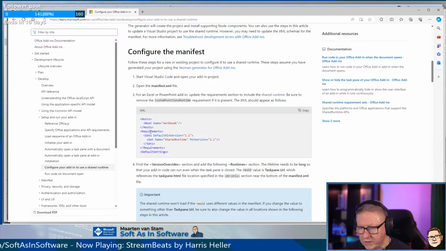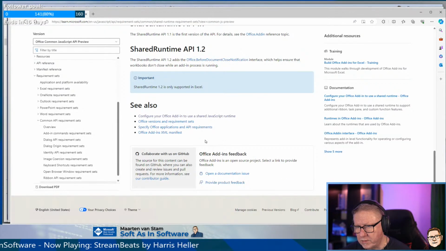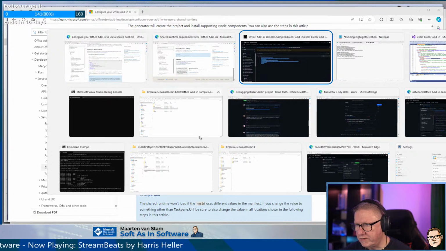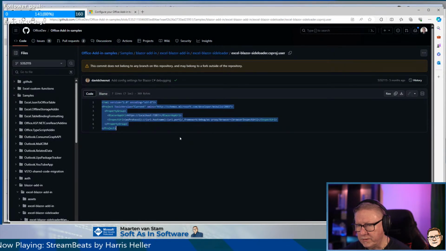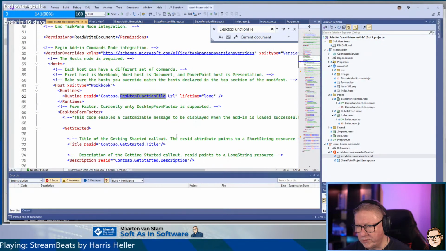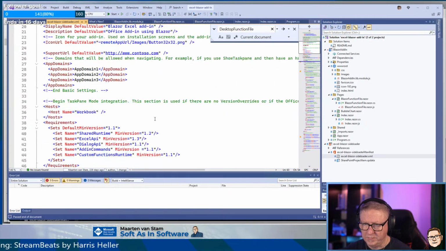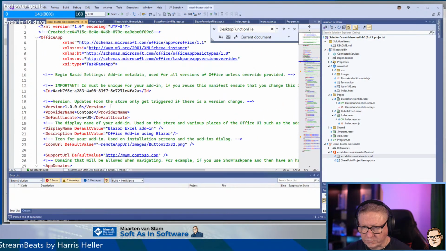Then configure a manifest, start OfficeJS manifest. And it says requirements default min version. Oh, where's my project? There. No, that's not my project. There's my project. It's a bit hard to read in here.